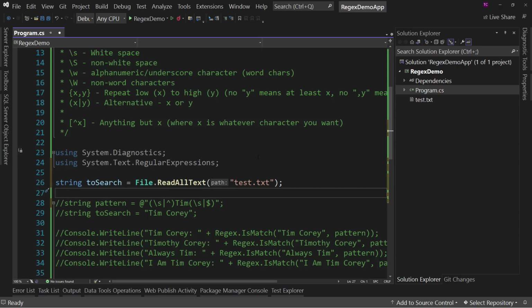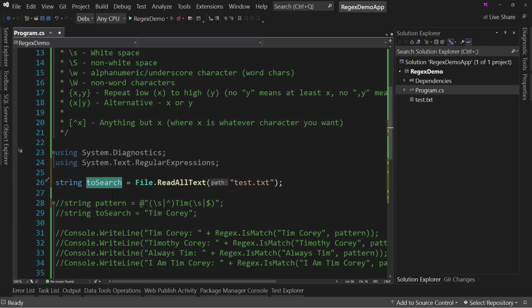But also, we're reading all text. There are different ways to read a text file in. You can read all text, you can read all lines, and so on. We're going to read all text, which means that all 5,000 lines, or almost 5,000 lines, of lorem ipsum text are going to be put into this variable as a string. The whole thing. Now, if you had a million rows, that might not be efficient. You might have to stream the text file and run the regular expression multiple times, which you could do. But in our case, this works just fine and it's efficient.